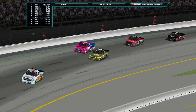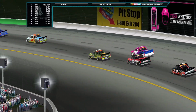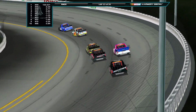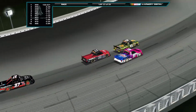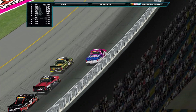Mopar still trying to get around the 91 for third. Not quite there. I think he'll get him here off the exit. Yes, he will. And now Grant. A nightmare for Daniel Lumet. Yeah, he is stuck on that outside and steadily losing positions, almost like Martinsville. Oh, wow, Lumet with a really good run around the outside. There you go. He's getting it figured out.